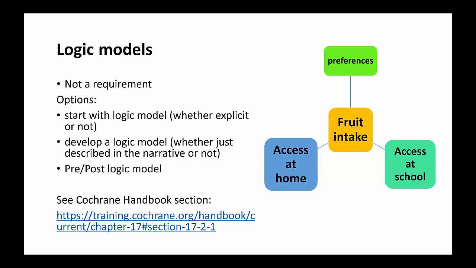This is not a requirement, but sometimes it helps me when I'm working with clients in the beginning, just to draw some simple pictures about how they're relating factors to each other. Sometimes systematic reviews already have a logic model in mind, whether they write it down or not. And then sometimes they're testing it, or sometimes, like with a scoping review, you're trying to develop the logic model. So it's just basically, how do you see this situation and the different factors that you're looking at? And you can see more in that section.